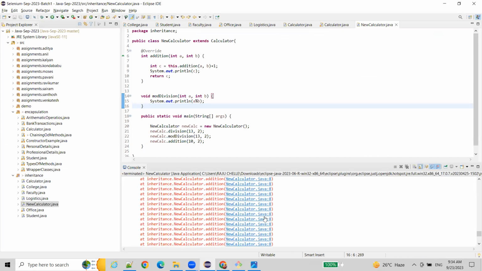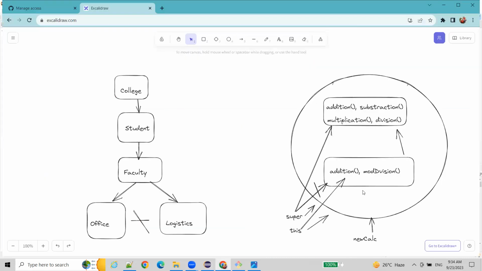See, so with the super keyword, first it goes to the sub-memory only. If the method is available there, it won't call it. It will directly go to its parent memory location with the same method name and call the super class memory method. So that is the difference between the super and this keyword. Both represent the object.